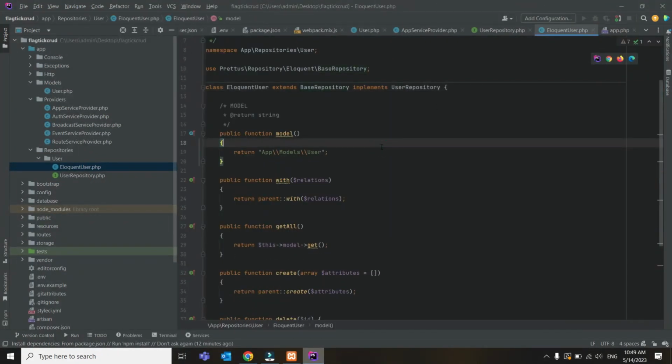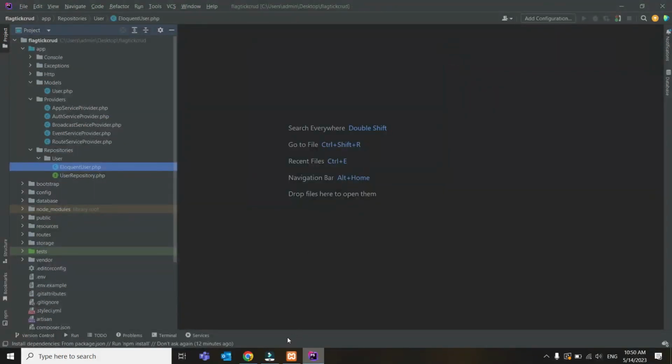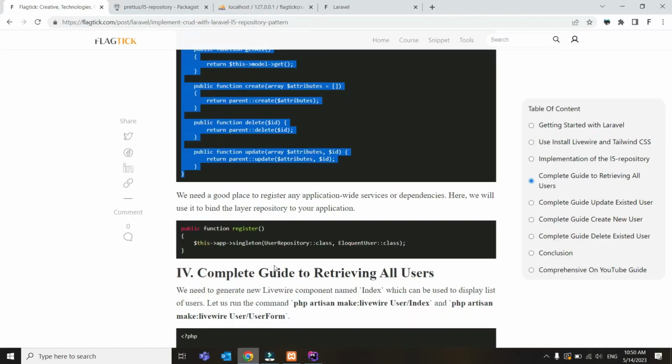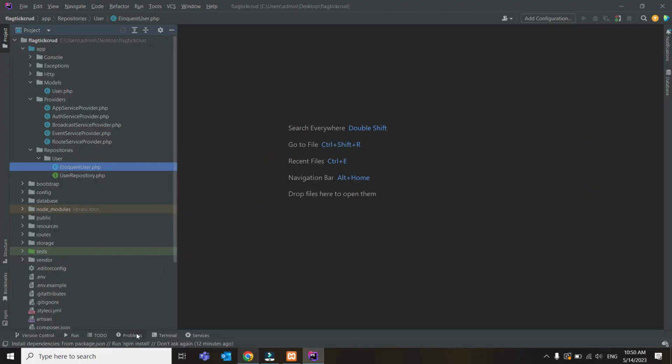Okay, so if you want to get the next session for this one, so I will change you because my current project I'm working on this. Okay. All right, so just close all, and then we come to the Livewire component. So in the Livewire component, I use this command to create a Livewire component. So let's create a new one.